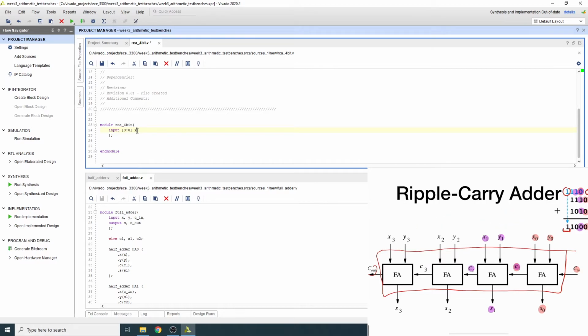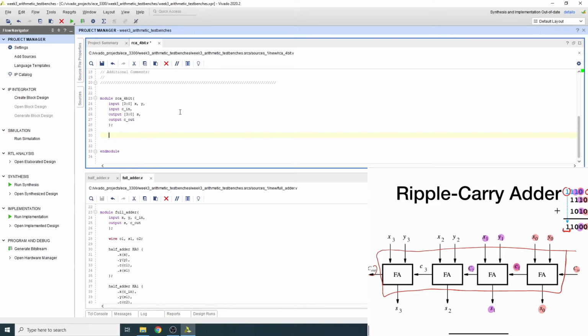Now I have my x as vectored, and I can also show you y as a vectored signal. Of course I have another input in here, which is, I believe, the carry in, and I will just call it c underscore n. Then of course I have the output, and I can do S0, S1, S2, or I can just use a vectored signal with the same exact convention, 0 to 3, these are 4 bits. And I have another output, which is just the carry out, this little one here. Okay, all right, so now I'm done with my inputs and outputs. Let me just go on.